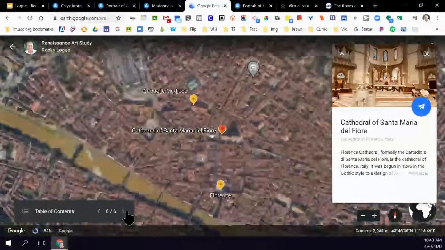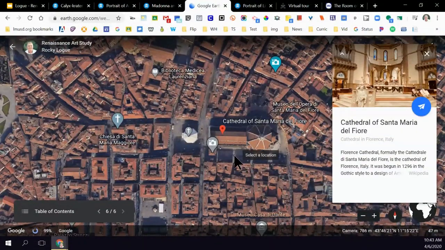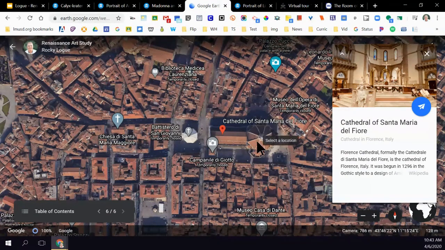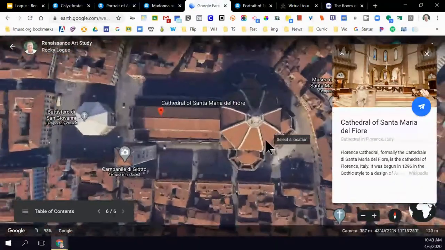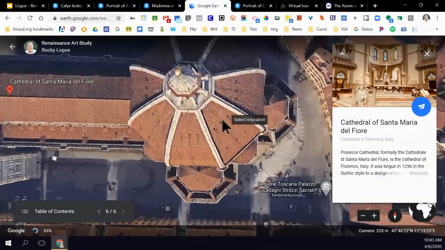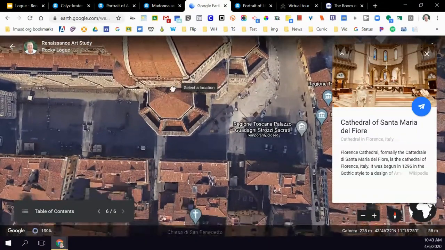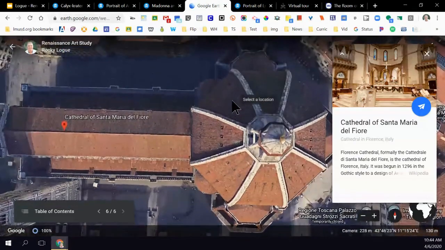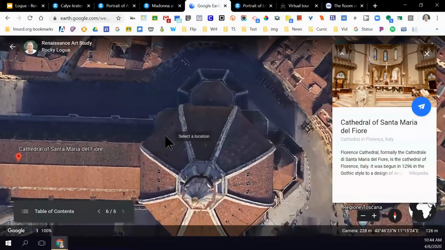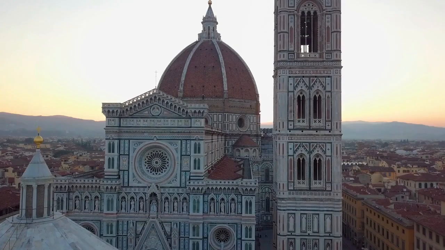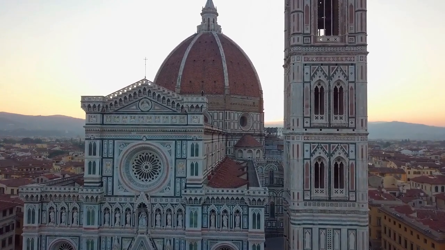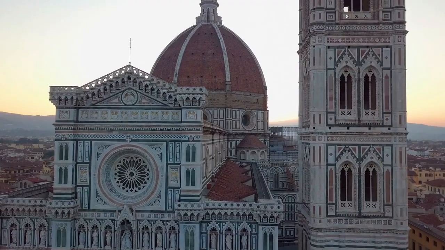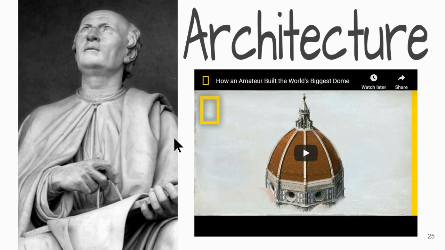Now, this one, the Duomo, or the Cathedral Santa Maria del Fiore, this roof was built by Brunelleschi. And that is no small feat. This is still the largest brick-built dome in the world. And it was the largest brick-built dome at the time. Watch the video that goes with this and you will see how incredible this feat was. It wasn't just as easy as laying bricks and making it into a dome. It was very incredible.